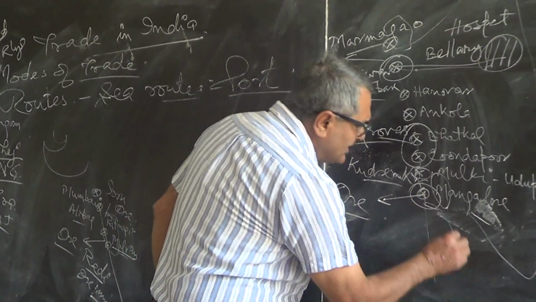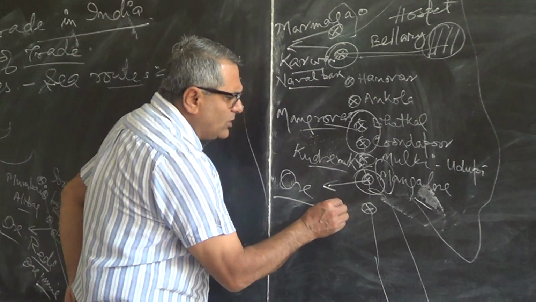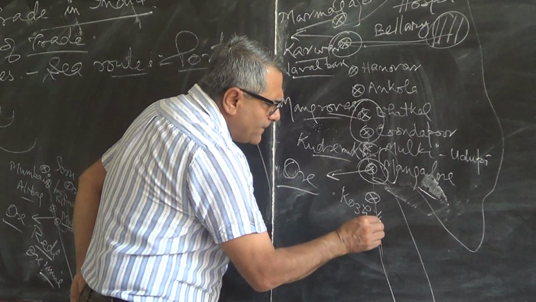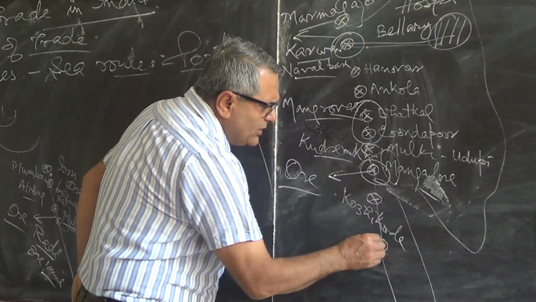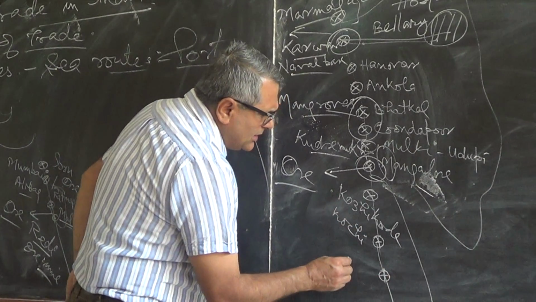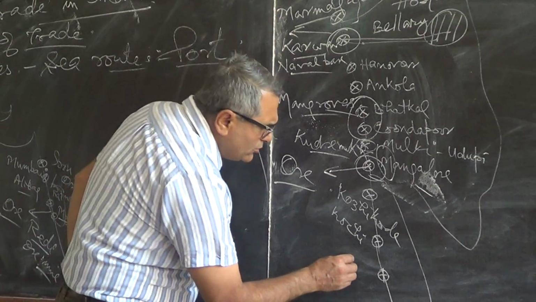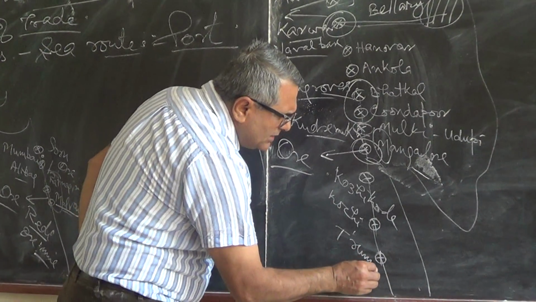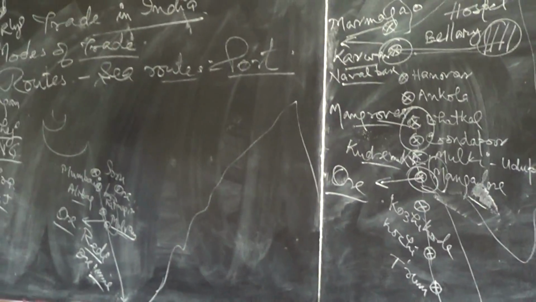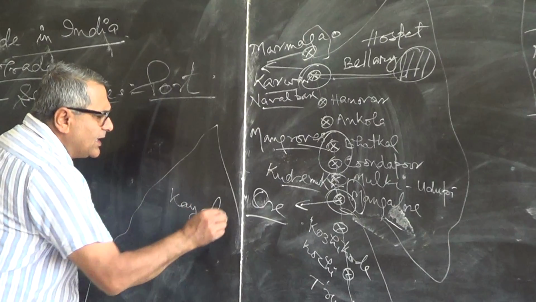Apart from this, there is the Kerala state, and in Kerala you can say Kannur or Kozhikode. Then we have Kochi, and south of Kochi you can say Trivandrum. These are the important ports, because in Kerala every city has a port. Kerala has backwaters, and these backwaters are known as the Kayals.